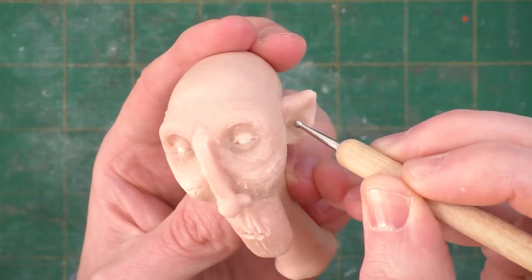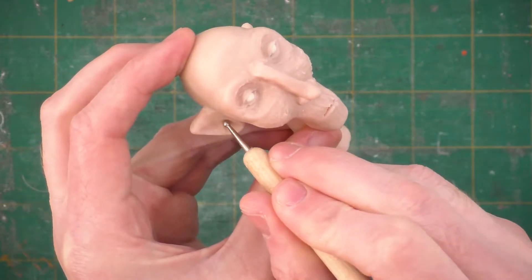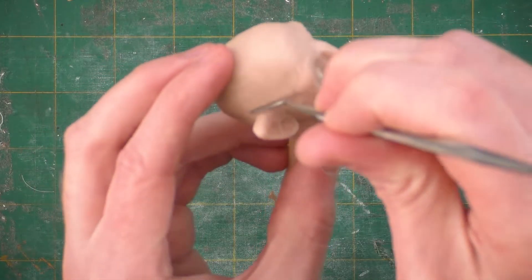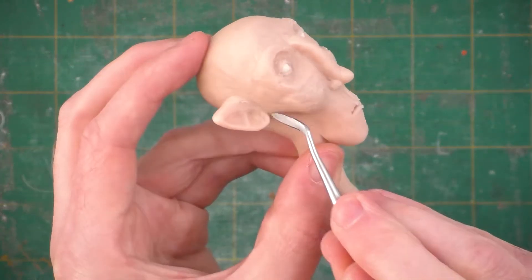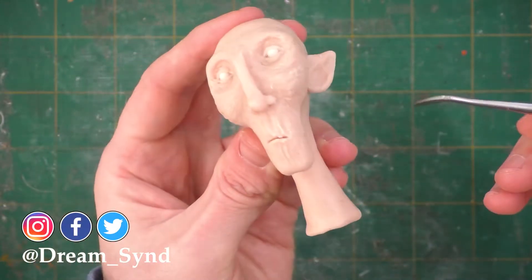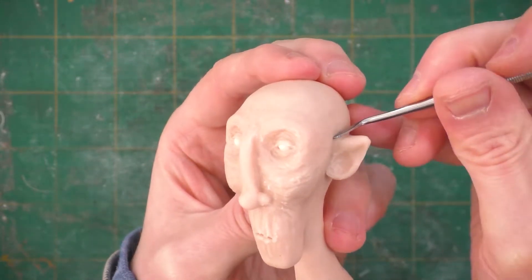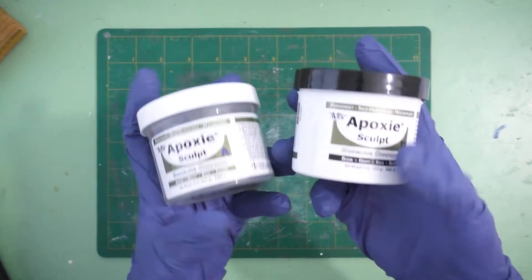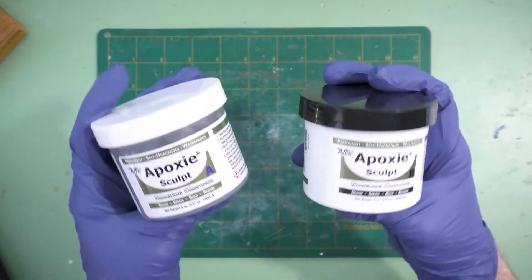Next we'll go in and carve in the spiral kinds of shapes people have in their inner ears. Making convincing inner ear swirls can be tricky, so you might want to look at reference photos and copy them. Here we'll take a second to reinforce the line where the ear connects to the head. And now we can see our art doll looking a bit like a caricatured version of Mr. Spock, Leonard Nimoy. Now we're going to use a material that's fairly new to me: epoxy sculpt.